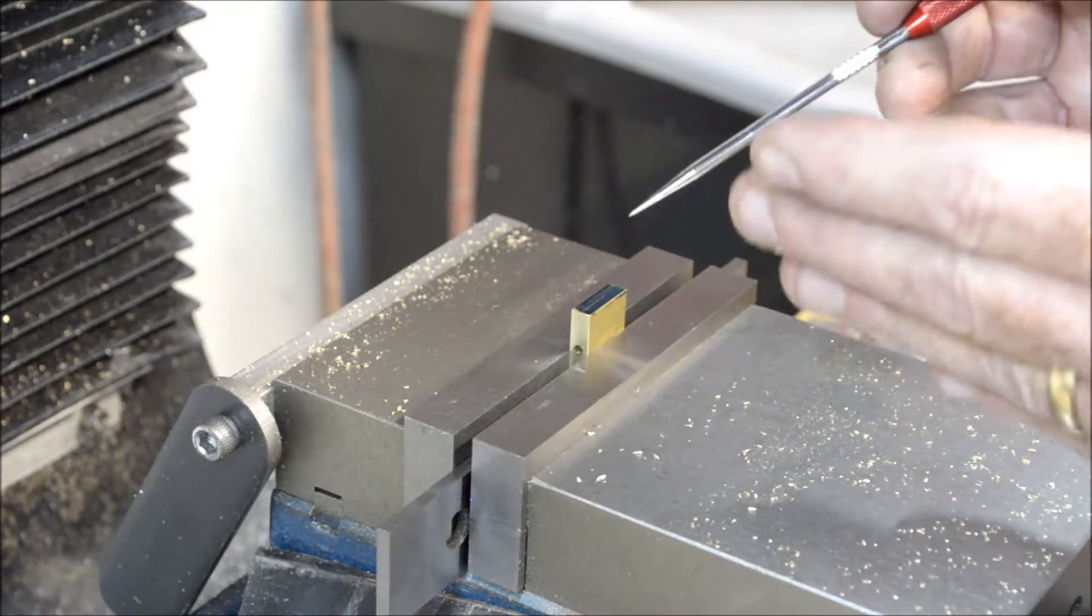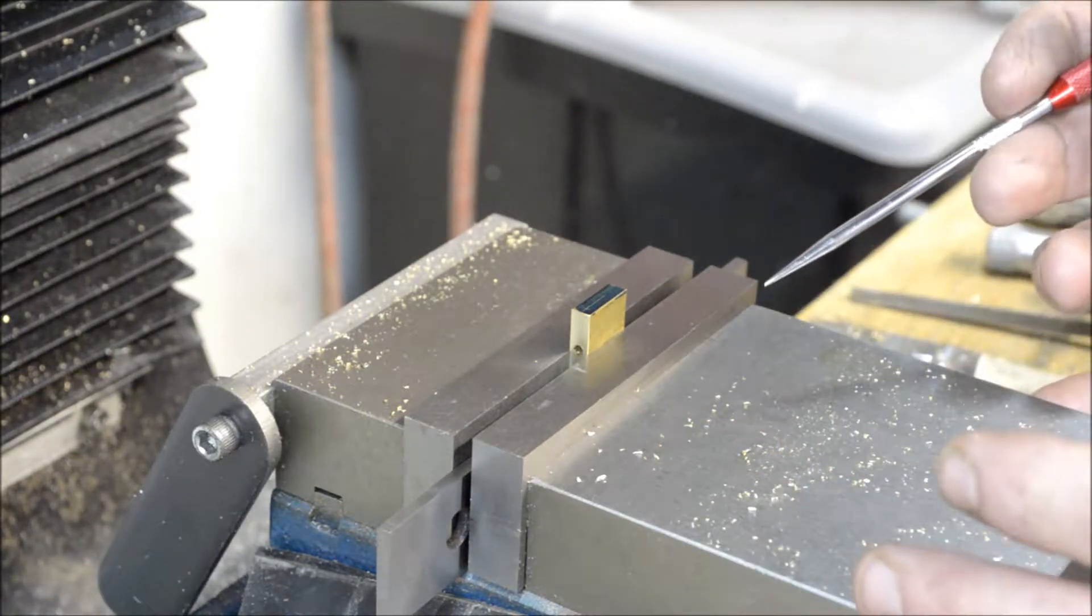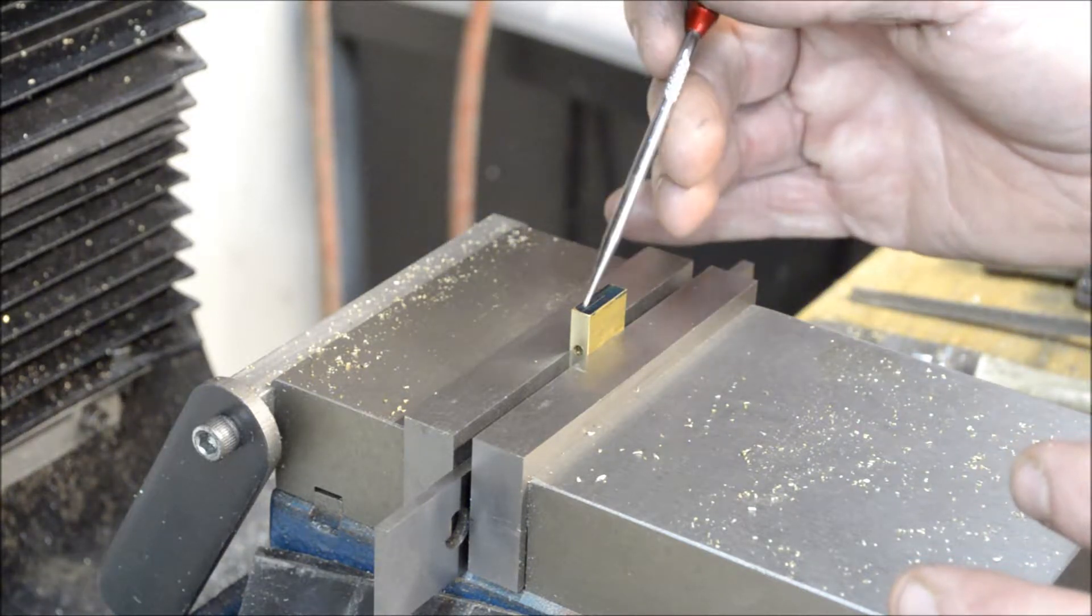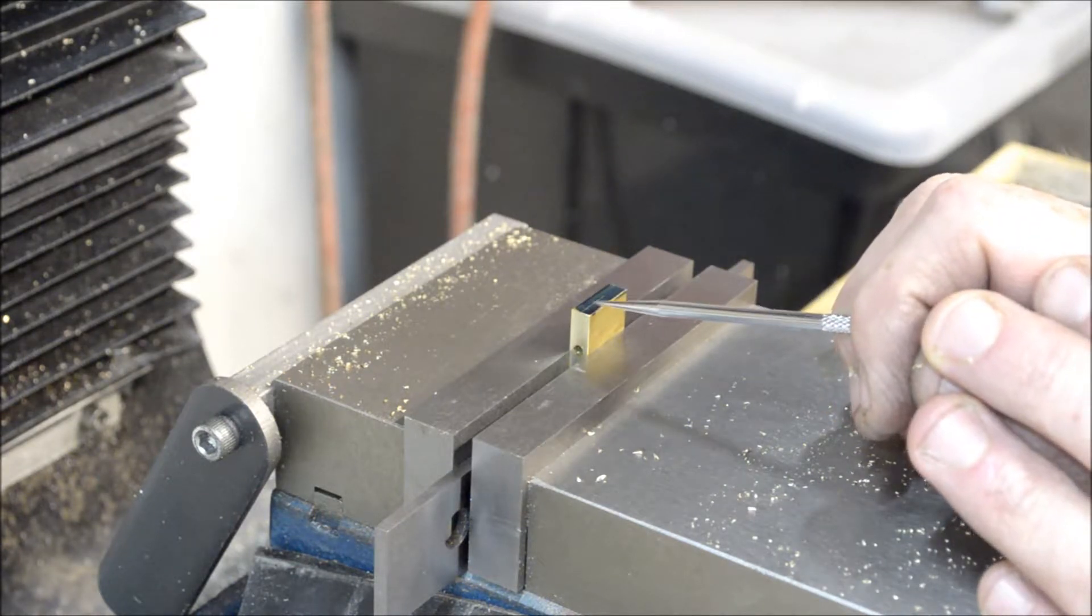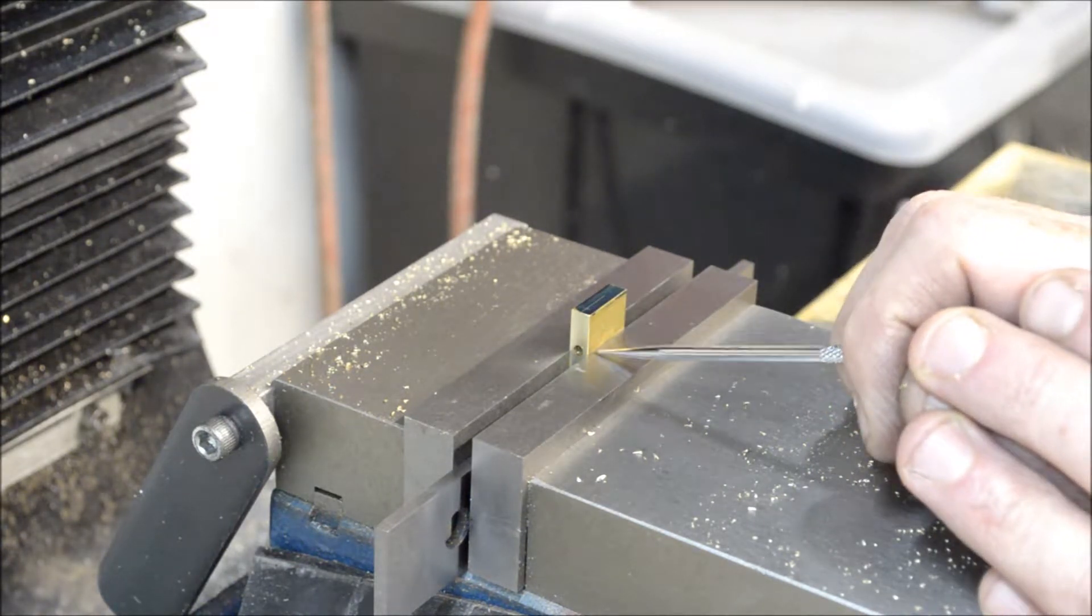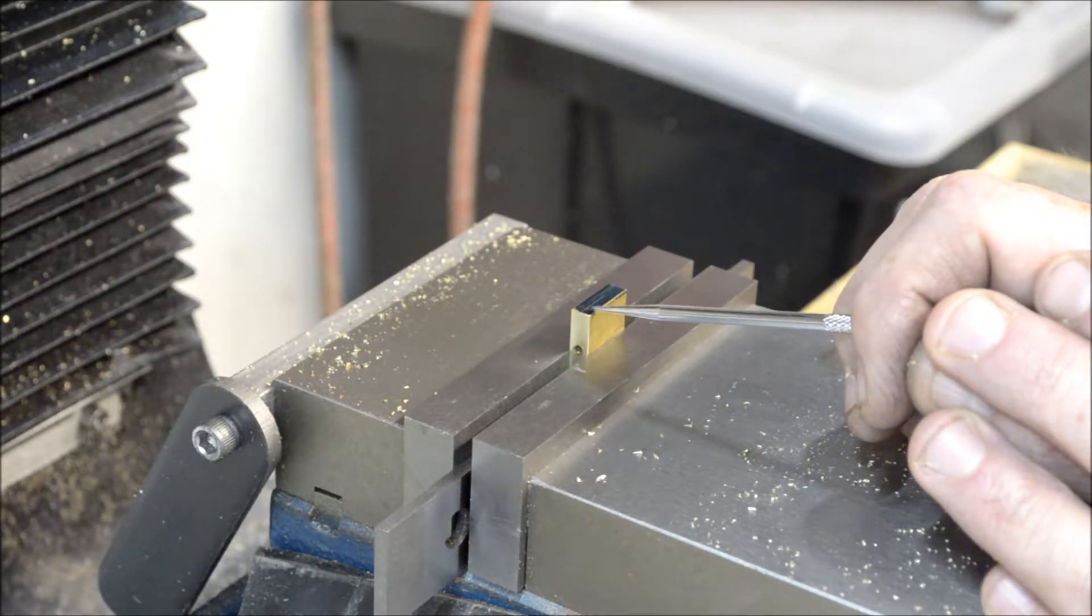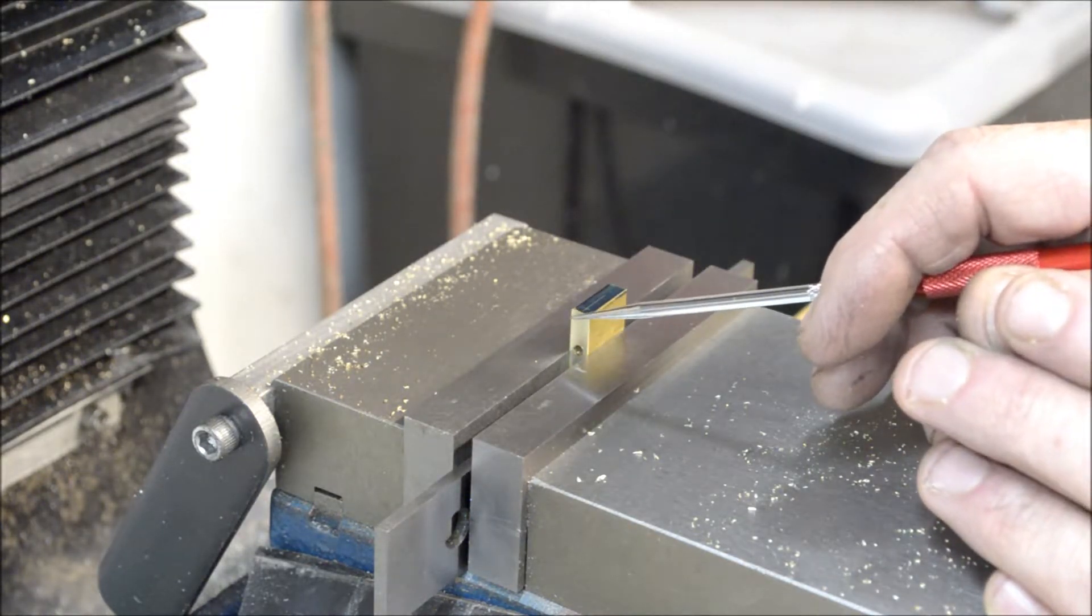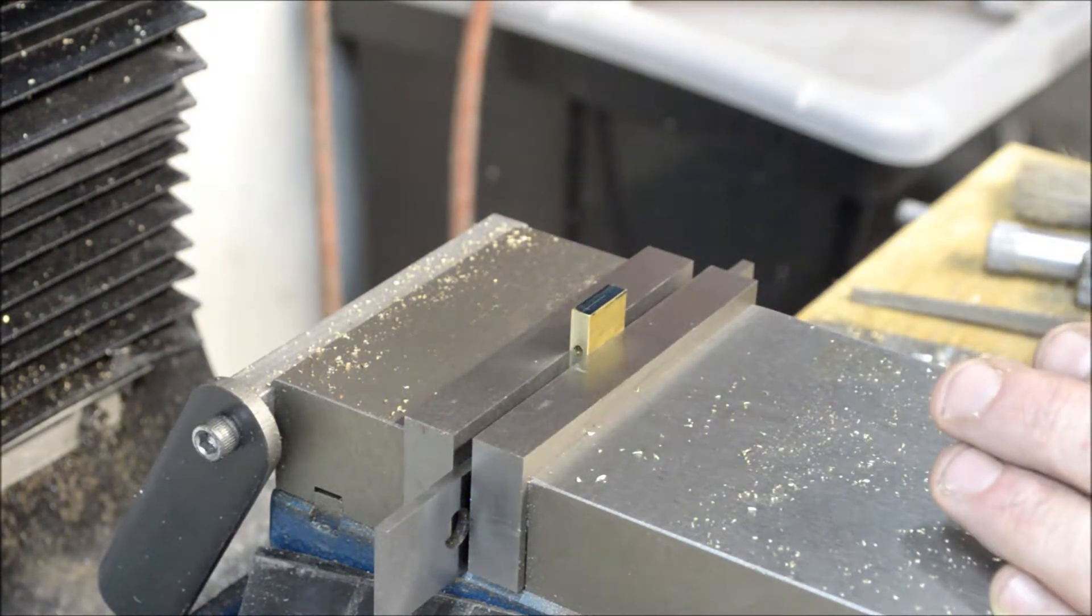Now I flip the piece on its edge. I did not move the table in the wide direction at all, so that's still on center this way. Now the next operation is I got to drill a hole straight through on center and then 3/32 of an inch from this edge here. Got the edge finder, I'll pick up the edge, move the table in that direction, and proceed to drill through.